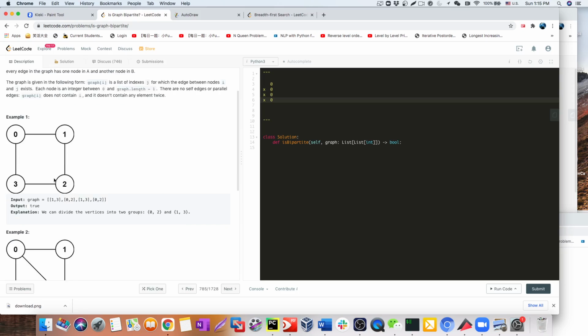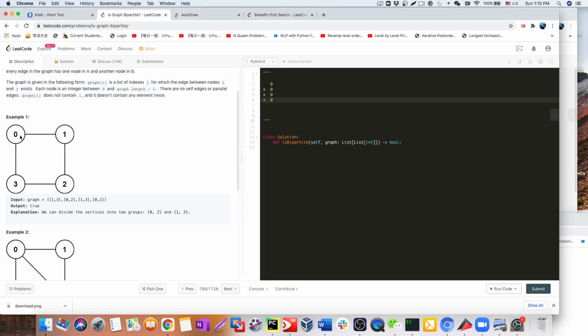The solution is pretty self-explanatory. We have two groups. Then we just color both groups with a different color. So maybe the first group, we color them as 0. 0 stands for teacher. And the second group, we color them as student, and that's color 1. So let's go ahead and check one of the examples. For example, the node 0. Let's color this guy as a teacher. So the node is 0 and we color this guy as 0.